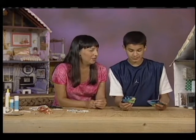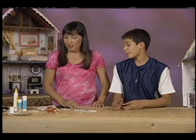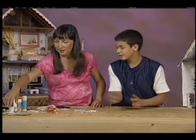Where would you like to put those? I was thinking maybe on the Chesterfield. One on each side so we can be a couch potato. But we're not encouraging you guys to be a couch potato. Now, what would you like to make? Okay, how about if I make the lamp and you make the mirror? Sounds like a plan. Okay. Can you pass me that mirror, please?